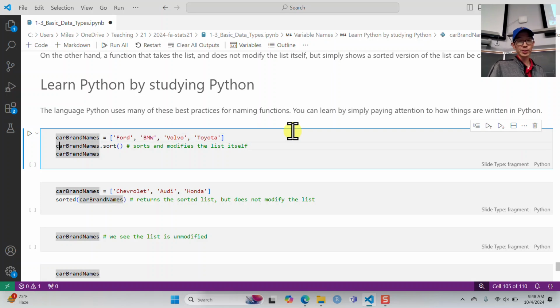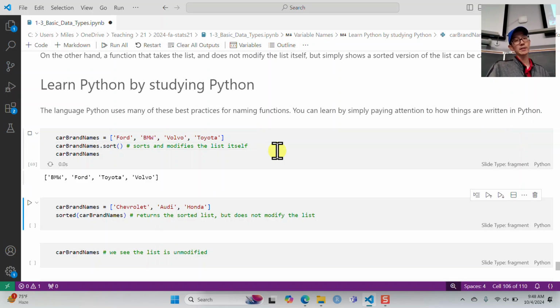There's this method called .sort, and this will actually modify the list itself. So if I call car_brand_names.sort, it's going to modify this list, and it has sorted it into BMW, Ford, Toyota, Volvo. It sorts it into alphabetical order, okay?